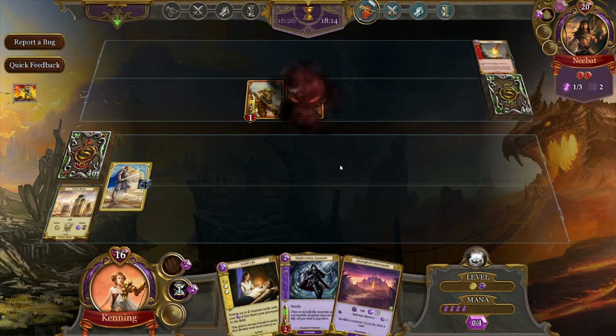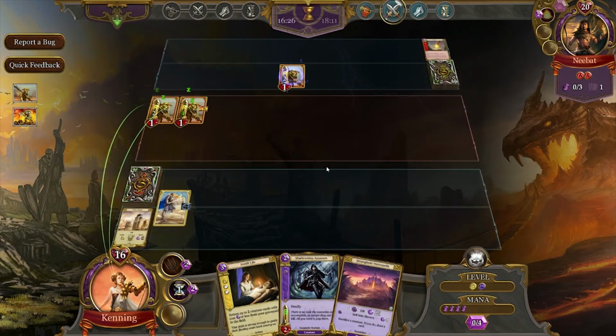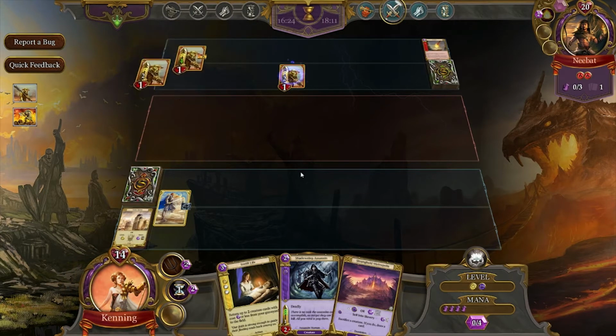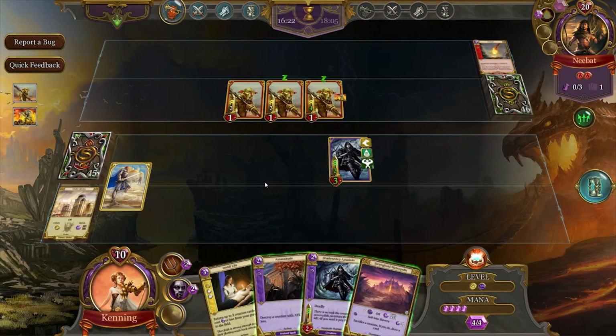Boiling Blood comes out. Well, we may lose a Shadow Step Assassin to Boiling Blood now. And, okay, so we're going to take 6. We're going to be down to 10. Like I said, your life is a resource. You have to use it as much as possible. We're a little bit low right now, so we have to be cautious of that.